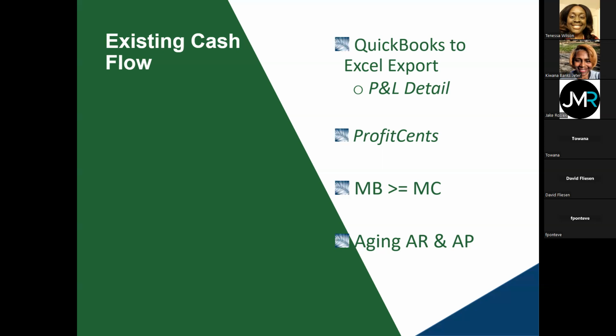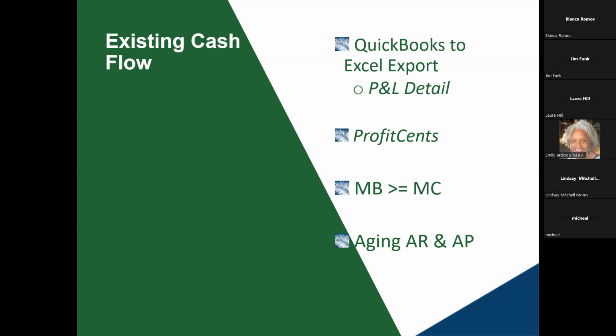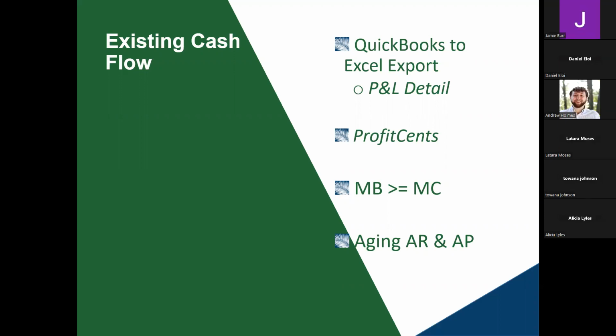And last but not least, the aging accounts receivable and aging accounts payable. How you stretch out your cash flow depends on how you run said business. But you can see, within industry averages, how often before you collect on accounts receivable, and how many days before you actually pay with accounts payable. Pay attention to that. And of course, if it's accounts receivable and you see something past 90 days, in that case, it's probably going to end up as a bad debt expense. But who knows, you may actually see your money out of it. It's one of those things we can analyze further in QuickBooks Online or a different program of your choice. But this is a good slide nonetheless to see some simple things that you can take advantage of with your actuals, particularly relating to QuickBooks.